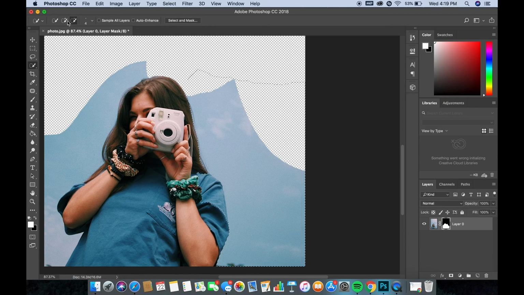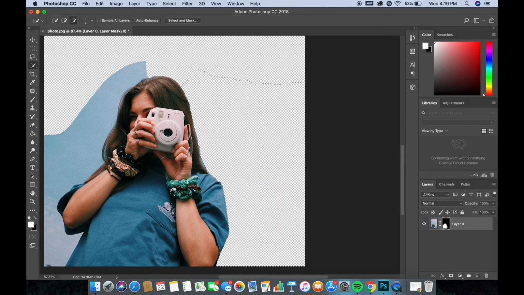So you could go up to these tools up here and you could click the plus option. We were on the minus, and you can come in. Oh wait, no, we need the minus. Go into the minus and basically drag around the spot where it was not recognizing where the pixels needed to be deleted. So now with that, we can go and hit delete, and bam, it'll take that out of that.